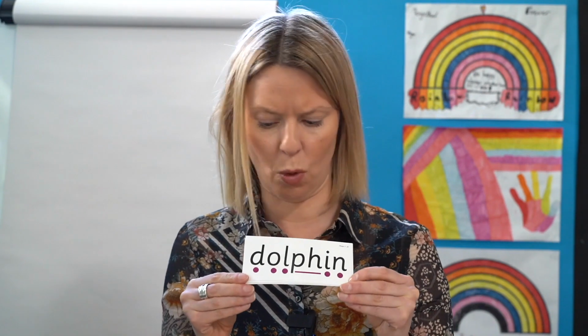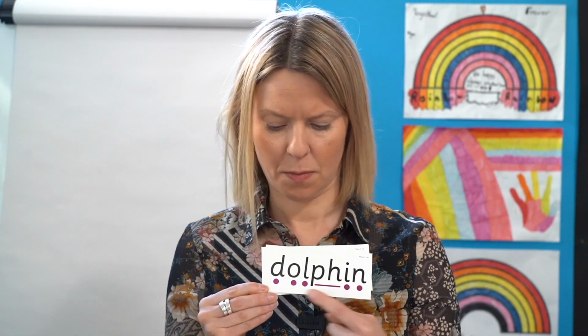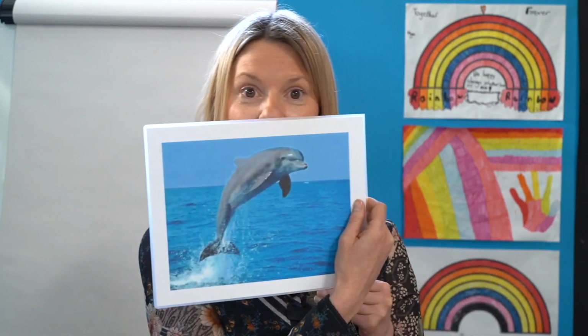Sound talk each grapheme and then blend to read the word aloud. Now let's read the word together. D-O-L-F-I-N. Dolphin. Did you get it right? Did you remember what a dolphin looks like? Here it is. Next word.